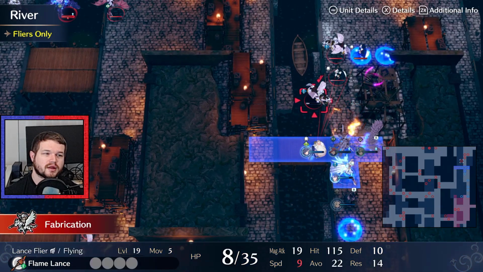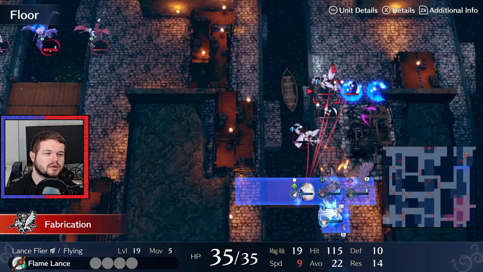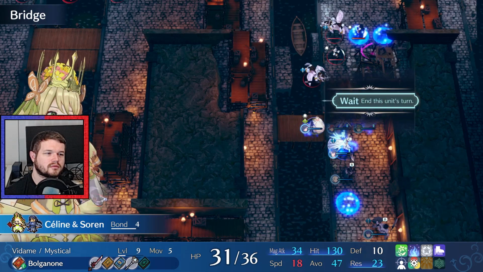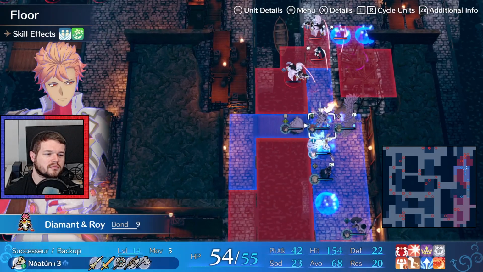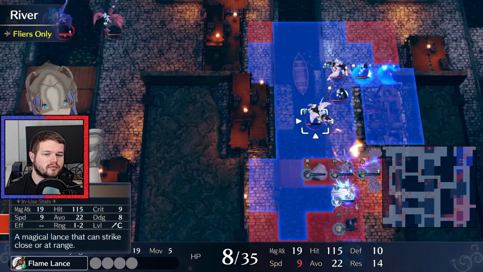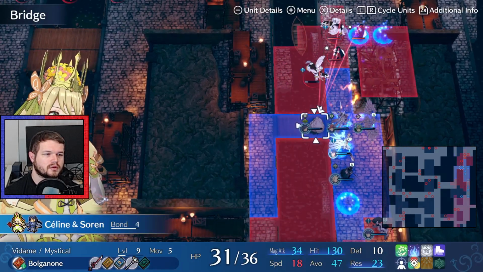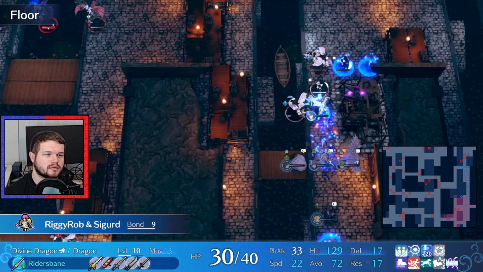Oh, it's a flame lance. It's not actually a... yeah, they're doing magic damage. Oh, well, in that case, I actually want to keep her closer, I guess? Yeah, because Diamant... Oh, no, his resistance is actually quite good. Flame lance has 2 range. Okay. So that's fine, that's fine. Alfred's going to take a hit. But, yeah.